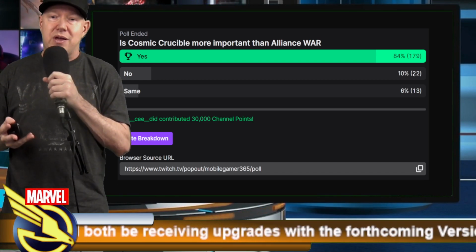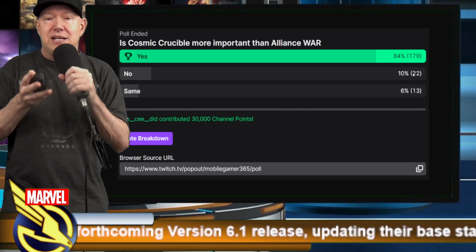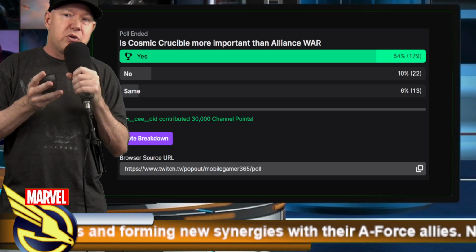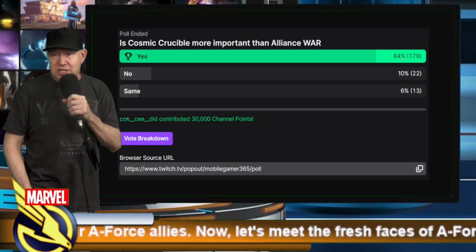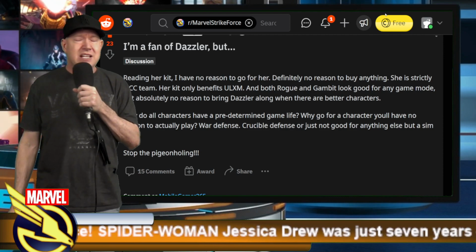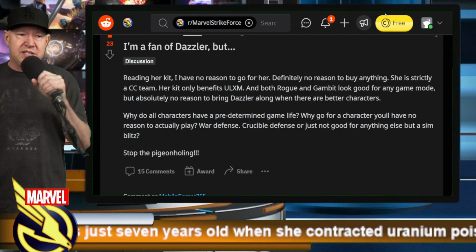You either care or you don't care. The character does one little job, and that's that. Instead of making characters good in all game modes, they would have to have massive amounts of power creep for people who want to buy them. I think the word they used in this post right here is pigeonhole. Is that the right word? Stop the pigeonholing. It's just merely a tactic to get us to buy more characters, and I'm not necessarily a fan of that.